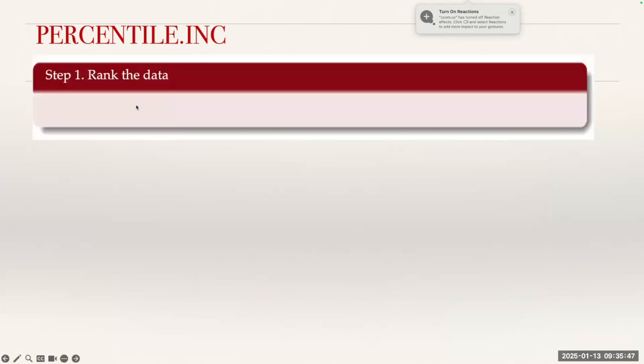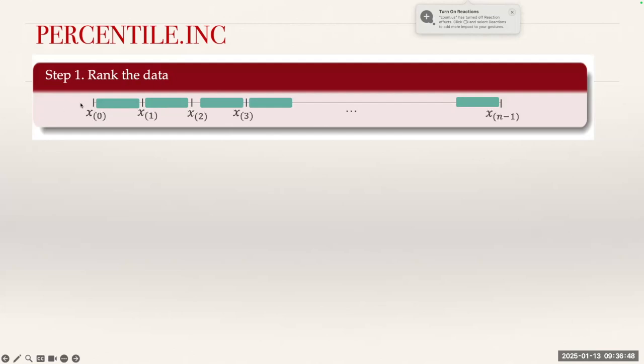If you are computing by hand, this is the idea. First, rank the data from the lowest one to the highest one. Think in the spaces between the numbers. Each of these small lines here are the numbers. If there are n numbers, there will be n minus 1 spaces. Call this the first number, the smallest one, and use an index. For example, this will be x sub 0.